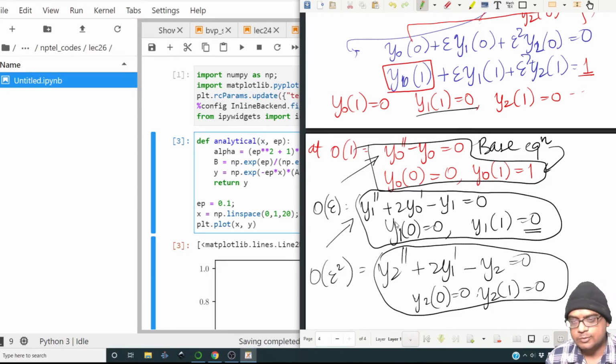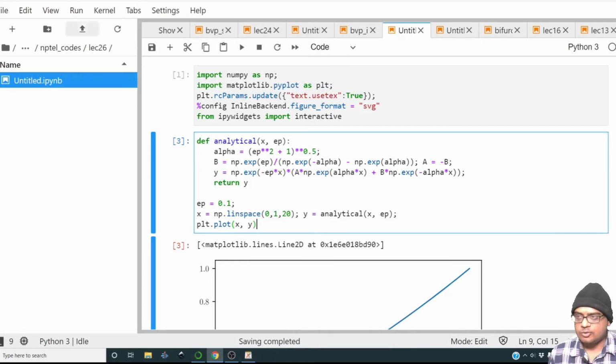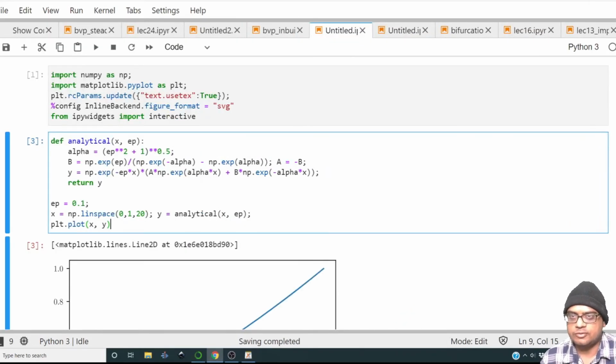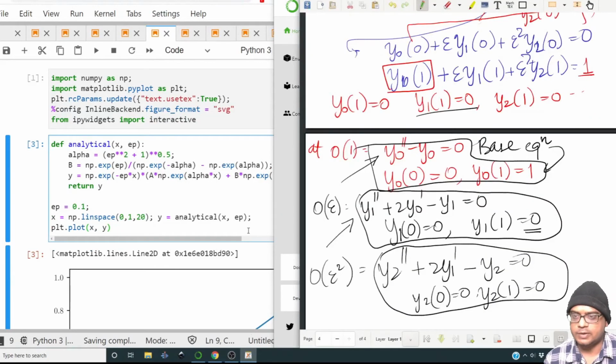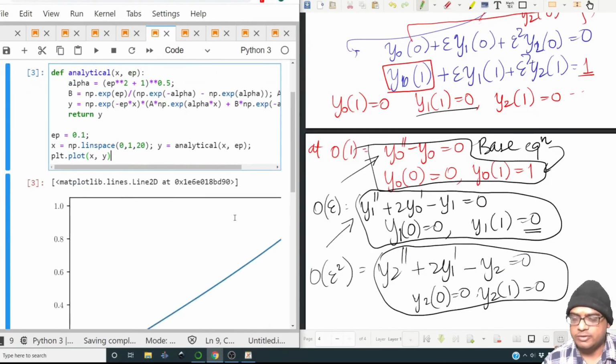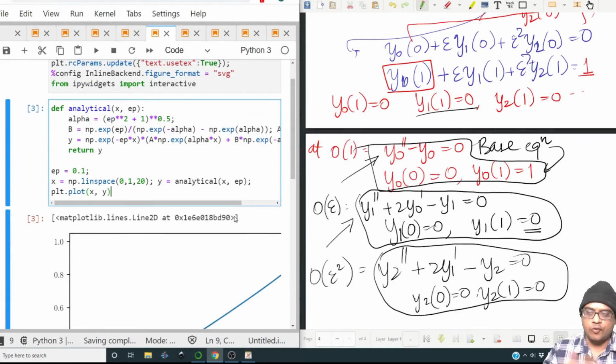Well, how do you know it's of sufficient accuracy? For that, you need to know asymptotic analysis. But over here, we're going to take a leap of faith and hope that the approximate solution also satisfies the analytical solution. So let me encode this. Let us see how well this works.